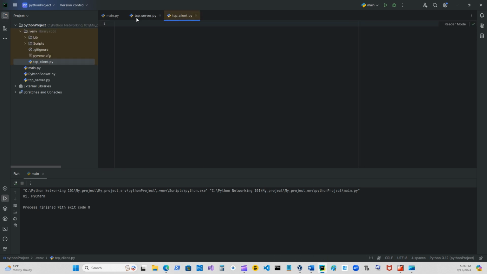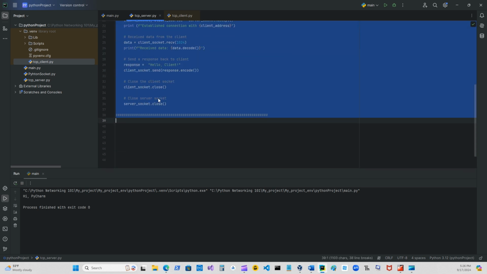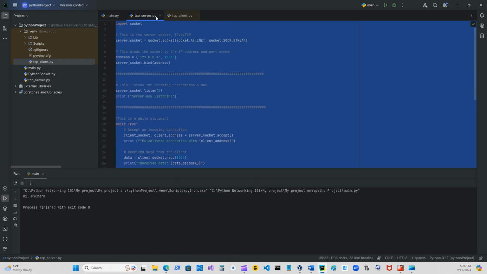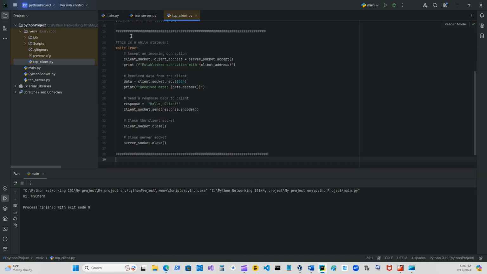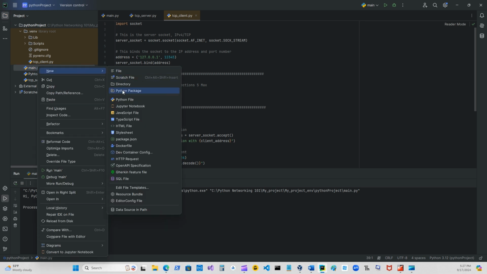Okay. We're going to copy this. I'm going to paste this. And I don't think I did that right. I said new. I don't think I wanted a new file. I think I wanted a new... Dang it. Oh, let me see. Main Python file.